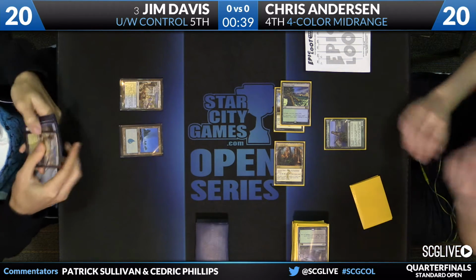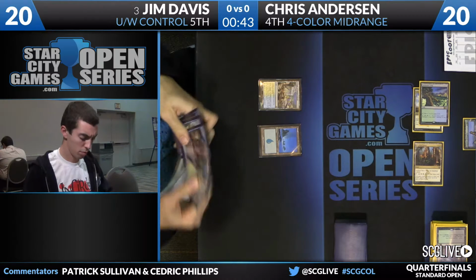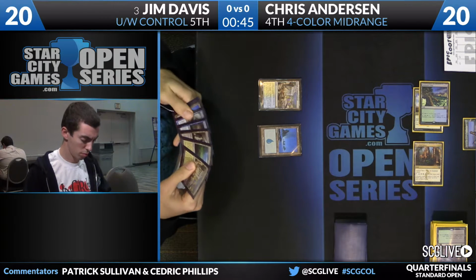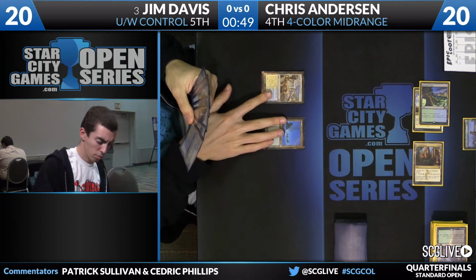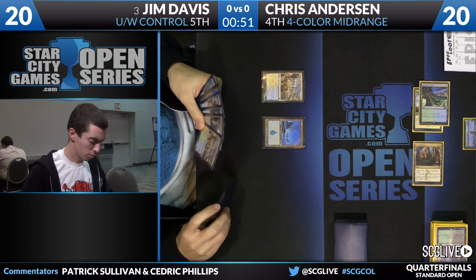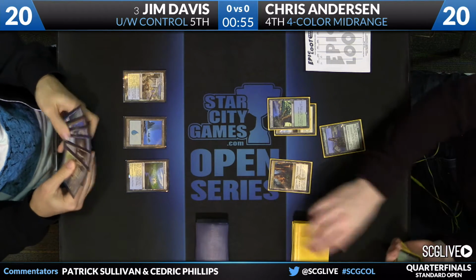So Davis will draw a card. Copy of Temple of Enlightenment is what he's picked up. See his hand, plenty of lands over there. Does have a copy of Jace's Ingenuity, a Dissolve as well. And he's going to go with a Flooded Strand and simply pass the turn back. We'll go back Andersen's way.